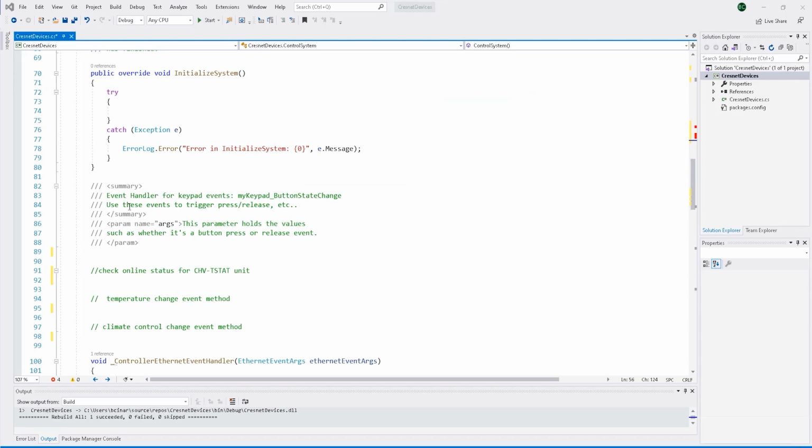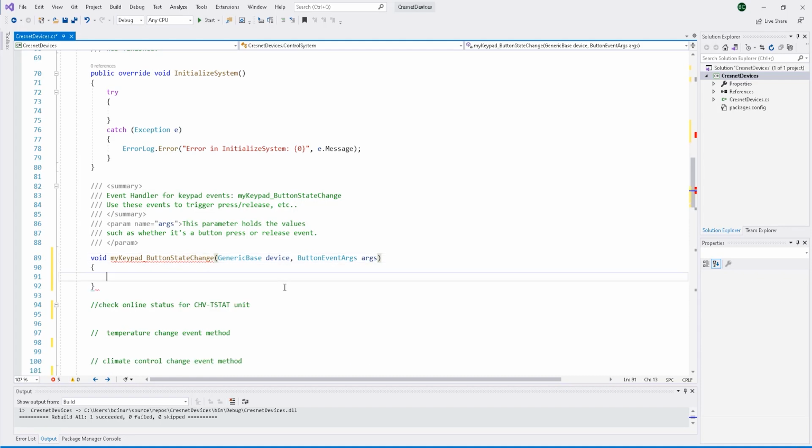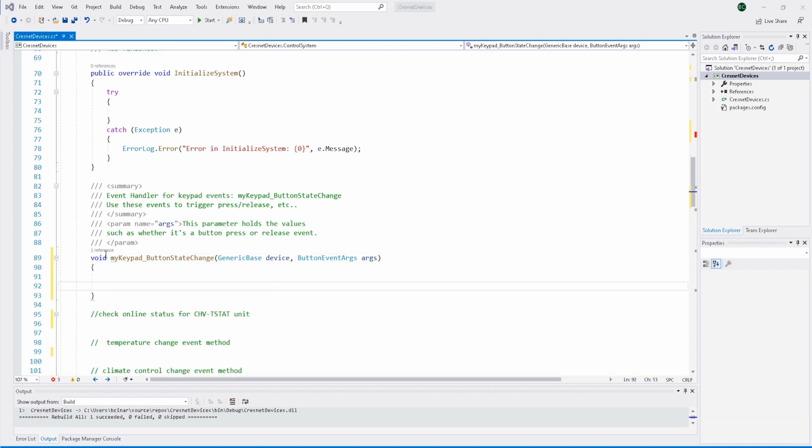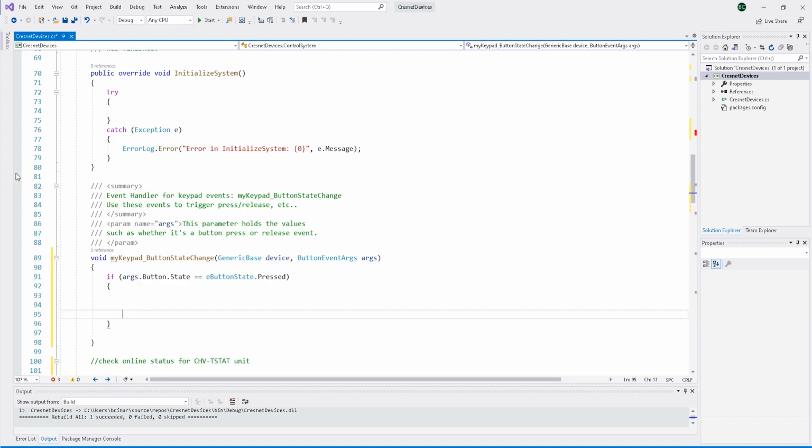Under the keypad events section within the template, we should complete the keypad button state change events. Void myKeypad_ButtonStateChange, GenericBase device, ButtonEventArgs args. We will check these within an if-else-if block and use switch case statements. So, switch args.Button.Number, then case 1.